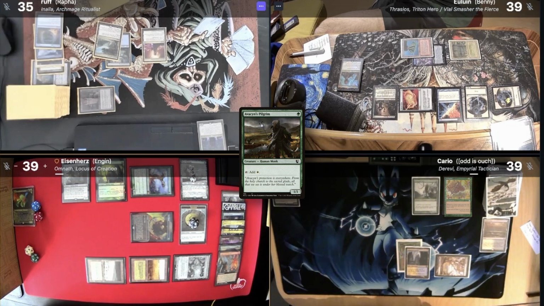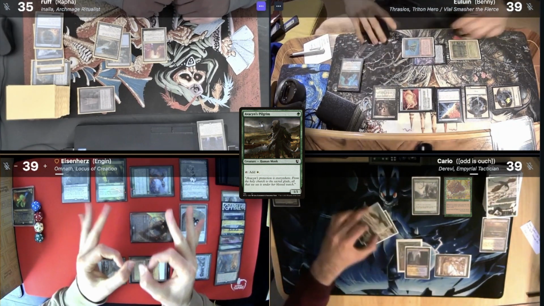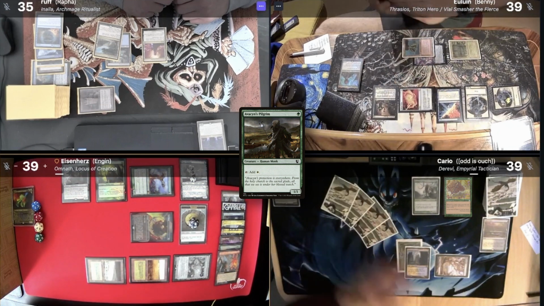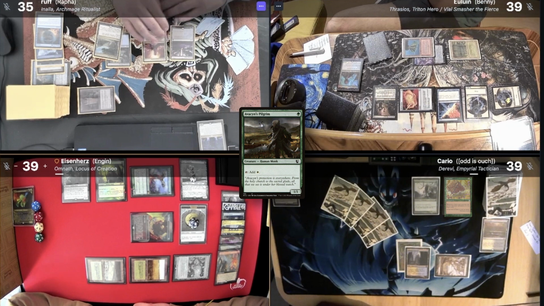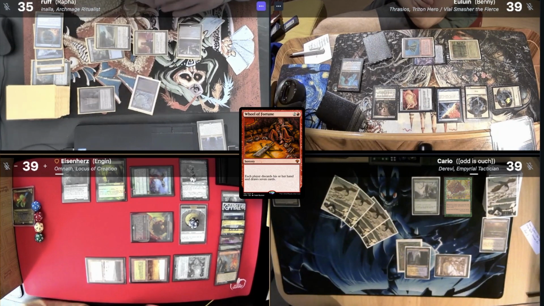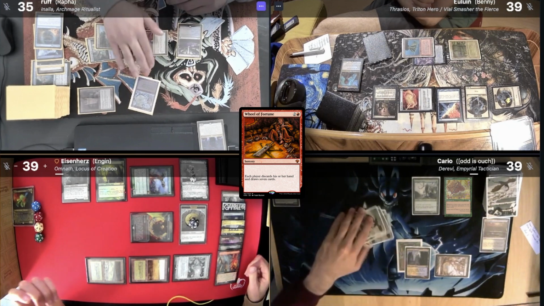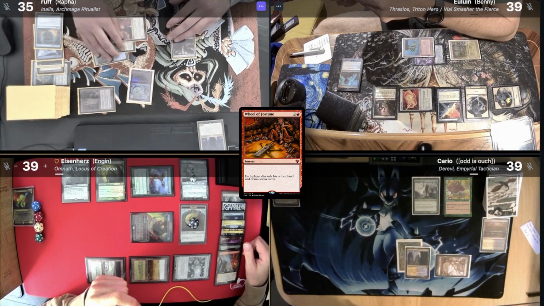How many cards do you guys have in hand? No? 0. I have 4 still. Okay. I play a Morphic Pool. I want to play a Wheel. Oh, not saying no to that one. So there's compost. We have to be wary of the compost.